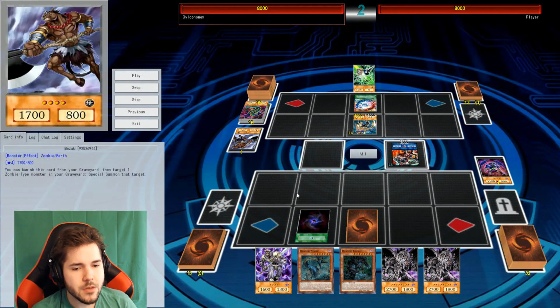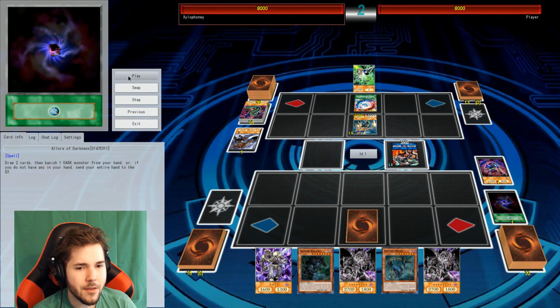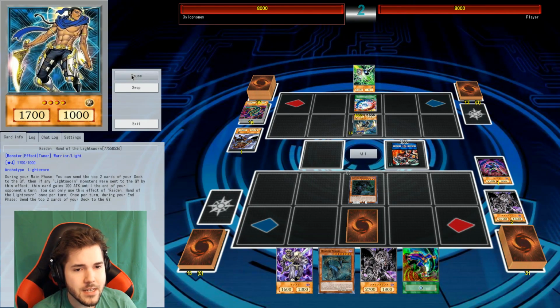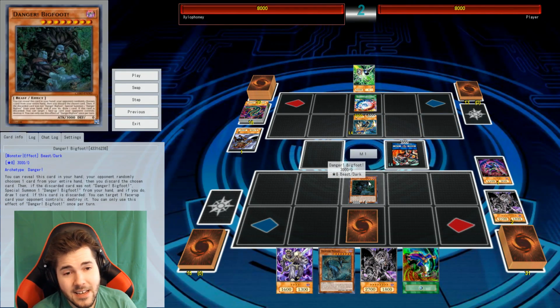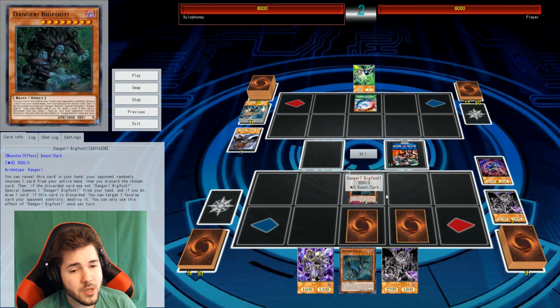So, we Allure of Darkness, we get a Bigfoot. That'll work. So I go for the Bigfoot. Discard Grapha so I get to clear out the Raiden as a bonus. Nice. I wasn't too worried about clearing out Raiden or Brilliant Fusion because they're not really scary on the field. And yeah, he actually has to reduce Danger Bigfoot's attack or else I'll trade with him. So he goes for it.